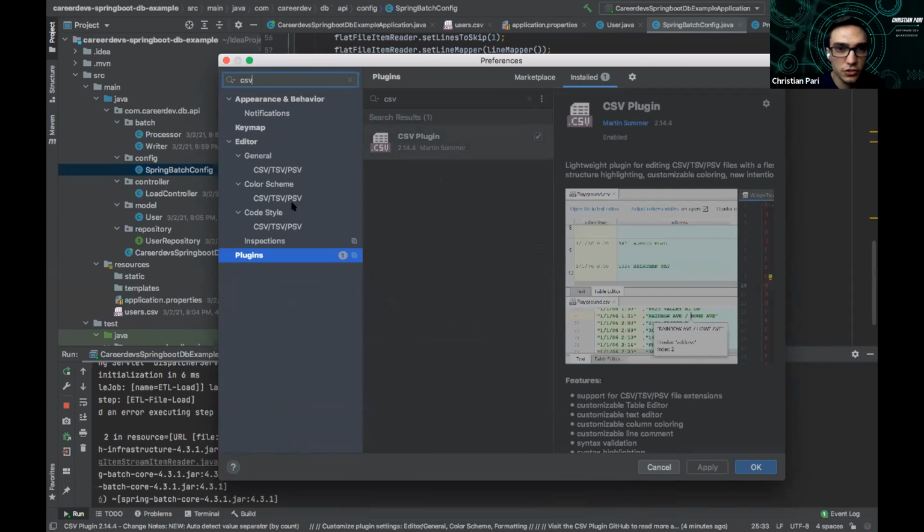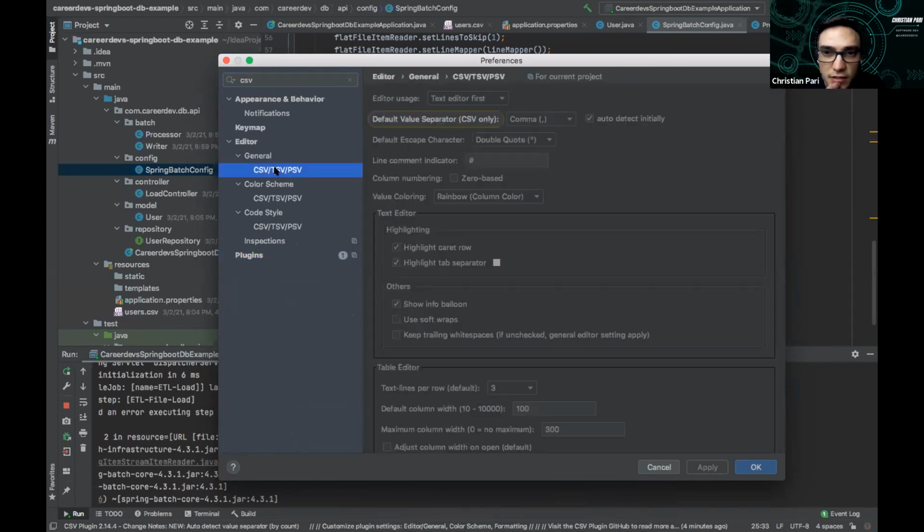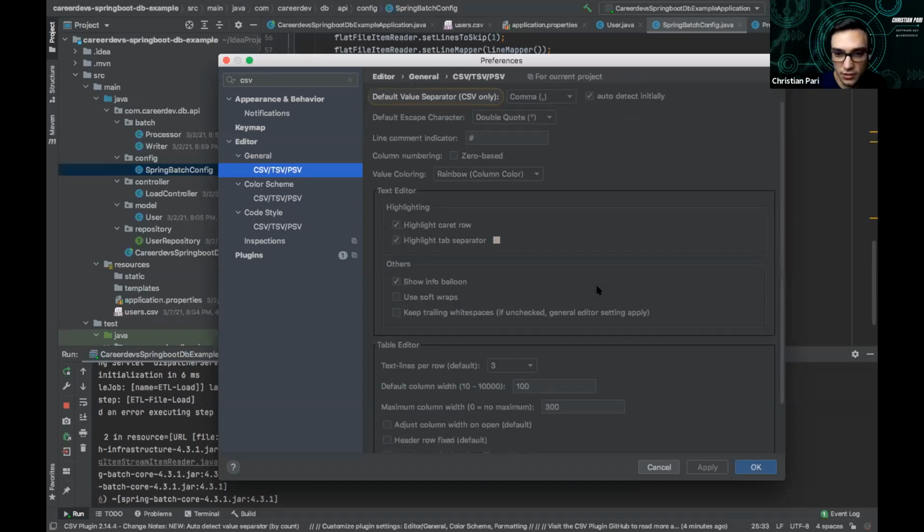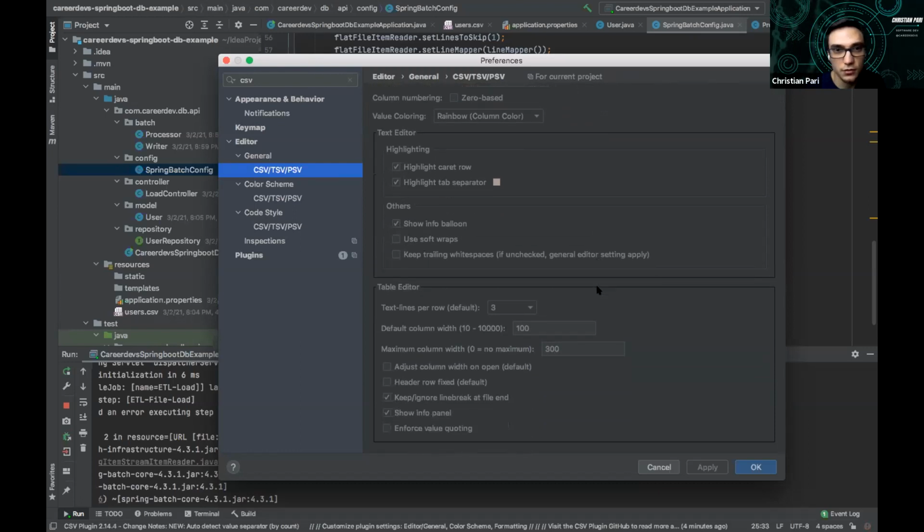All right, and hit the first one, General under Editor, CSV. It hasn't set the comma. Usage text. No comment. That doesn't make sense. It is set to the right settings.